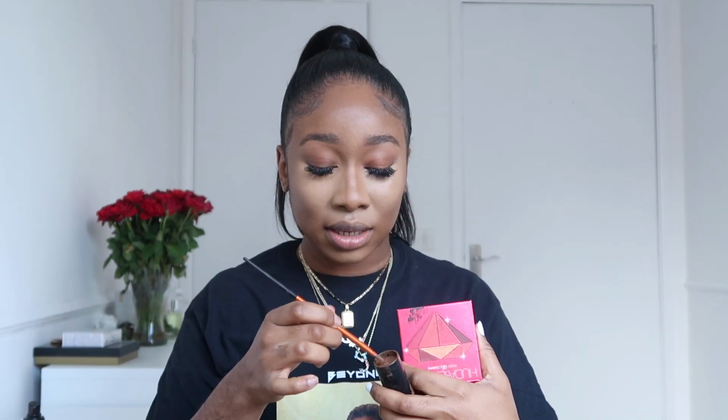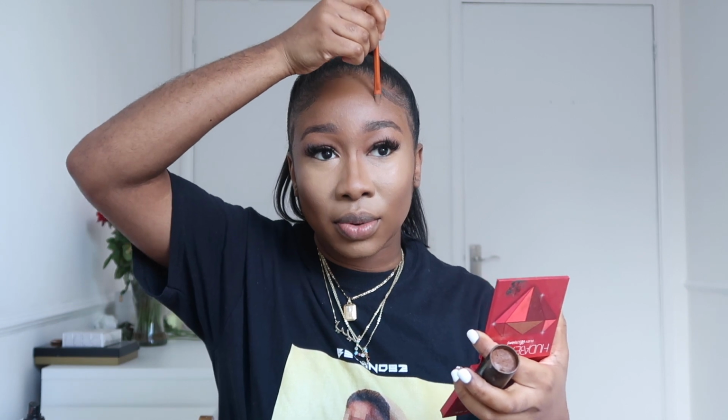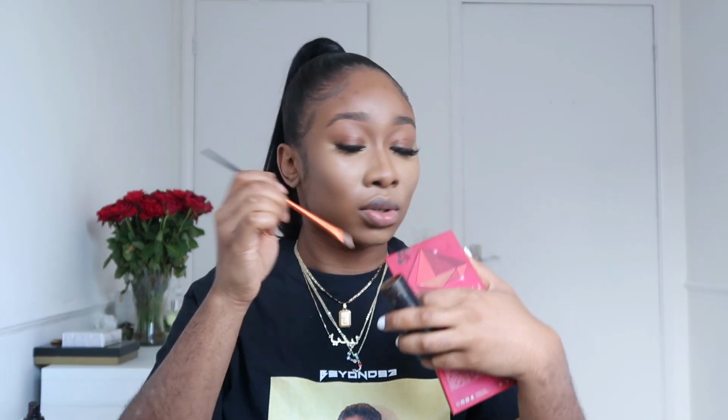And if you have dragged it too high, you can just go back in with your concealer brush and just make that a bit more seamless. Grab another brush and just gonna put the tiniest bit on my nose, tiniest bit on my forehead, because I haven't really highlighted per se. So it's just gonna be a natural bronze. And I'm gonna put a bit on my jaw.